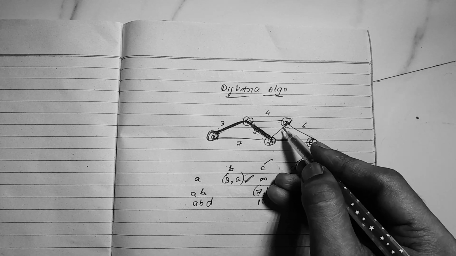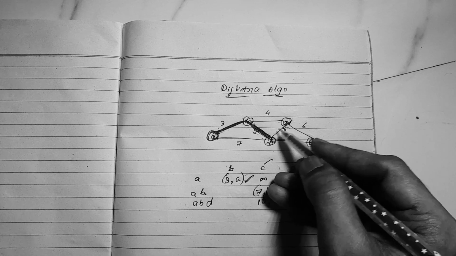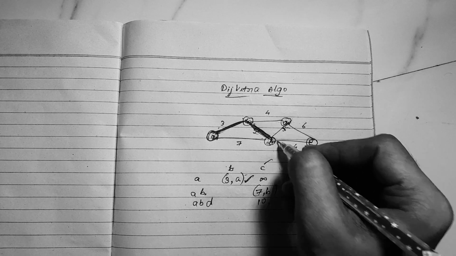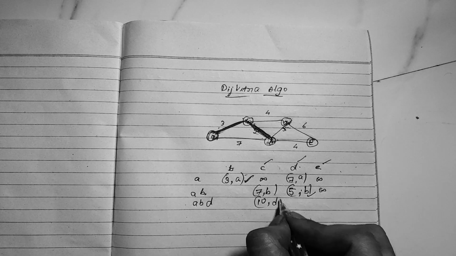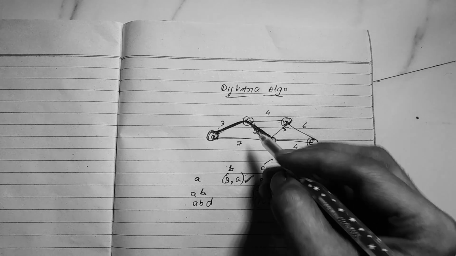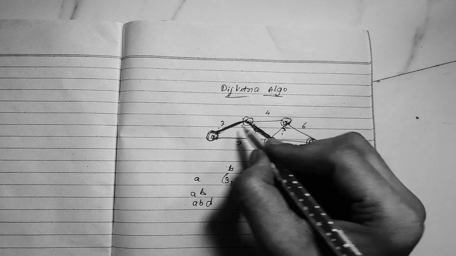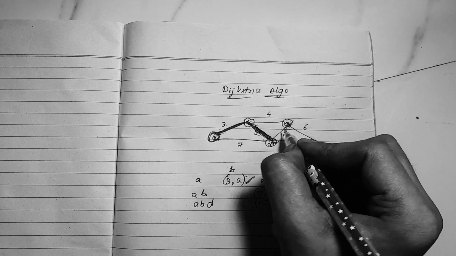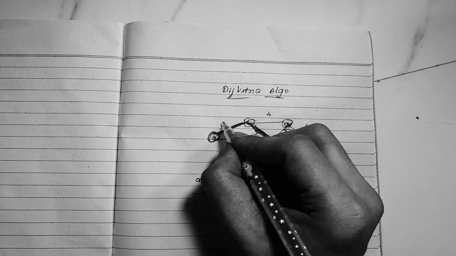And here the distance is 5, 6, 7, 8, 9, 10, and here the predecessor is D only, no, so we will update this to D. But see here, if we go like this, the distance will be 10, but see, there is another path. This is the shortest path and this is also a shortest path, no, 4, 5, 6, 7.